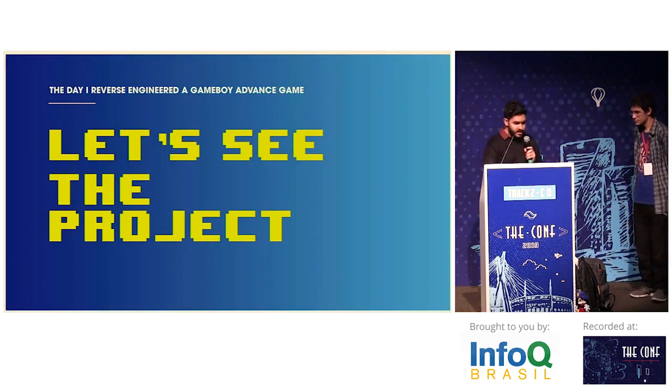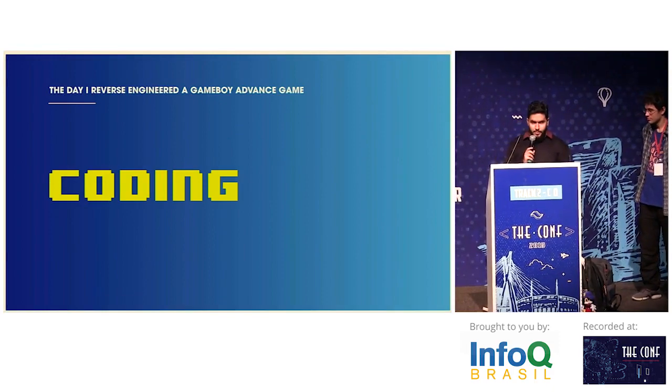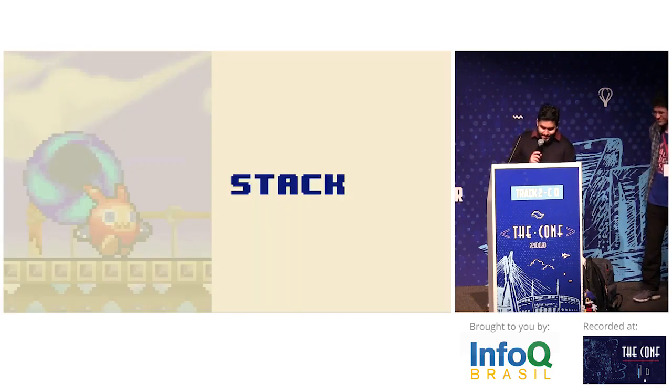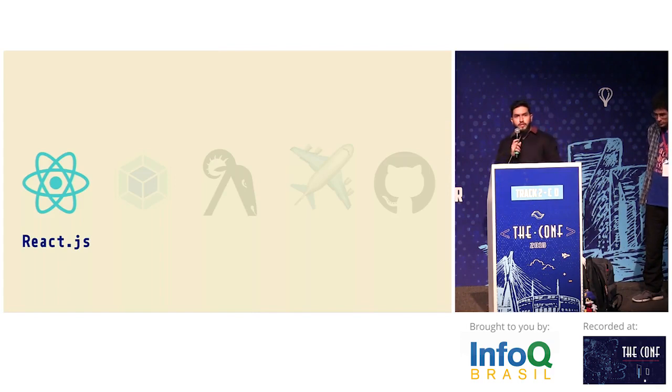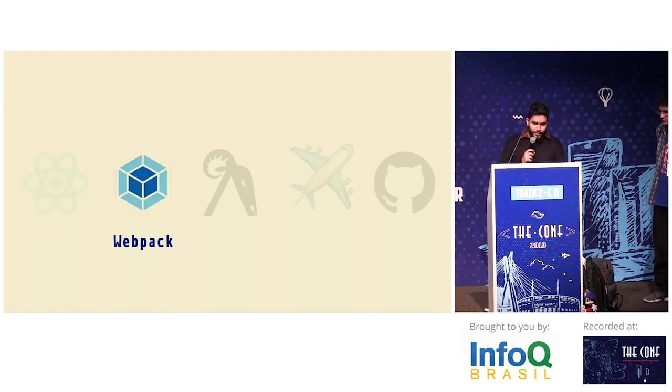So yeah, this was the project, and I'll tell you guys a little more about how we made it, the coding part and the web application part. Let's start with the stack. As I mentioned earlier, this is a React.js application because we work with React and are used to it, so it was the faster way for us. We also like building things declaratively and the way we can handle state. It's a major library with a good environment.